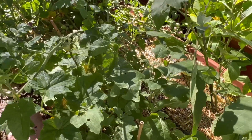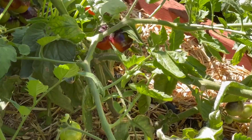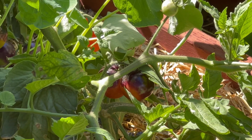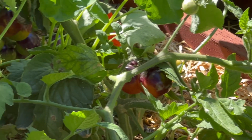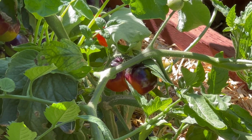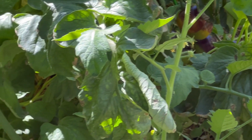Let me see if I can get a good shot of those right there. So these tomatoes are pretty much in full ripeness right now — I can probably harvest those this afternoon. This is what you're looking for when you grow an Indigo Rose: purple top, red bottom — that's full ripeness.